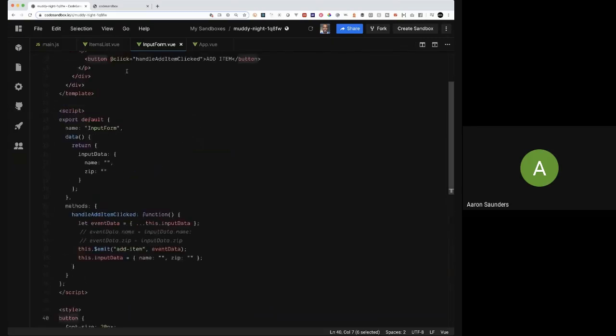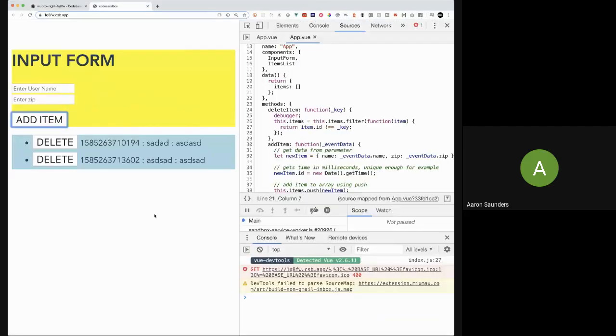See, it's inside my input form, but my list item, that also has buttons, is getting that style.